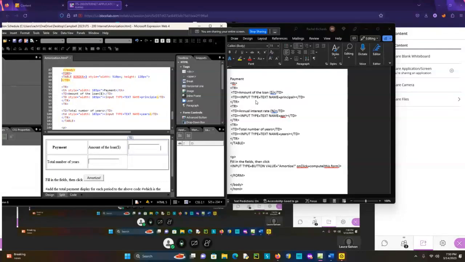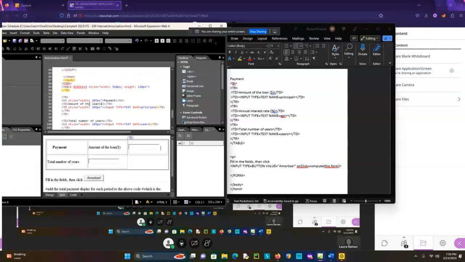Text, payment. Payment should be on a row of its own. Table head, let's see. Put a TR in front of the T. Oh no, we got to back that out. 97 doesn't go there. Put a space between 96 and 97.